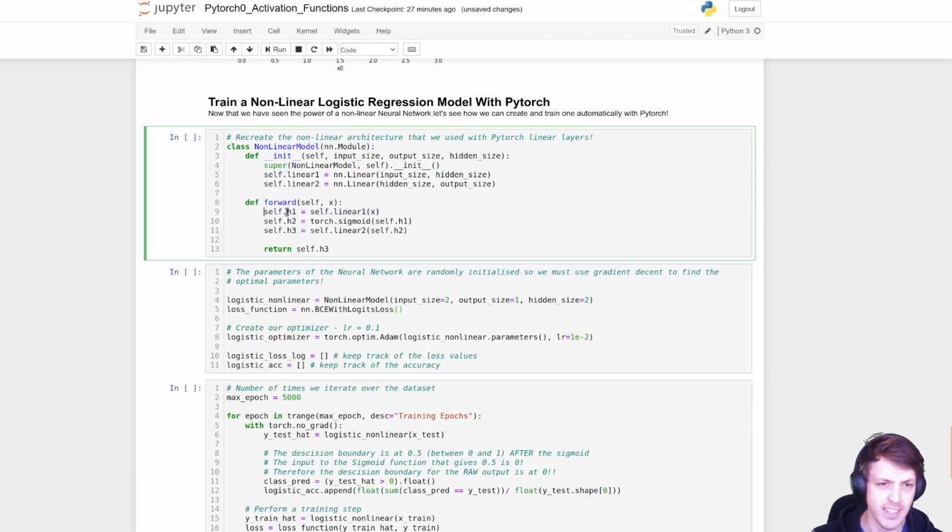I'm just going to set those to a class variable so we can look at them later on. But we take the output of that first linear layer, pass it through our nonlinear sigmoid function, get our H2 hidden layer, and pass that to our second linear layer, get our output H3, and return that as the output of our forward function.